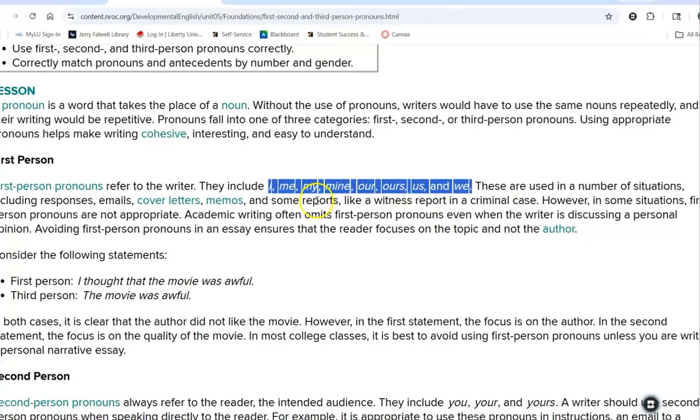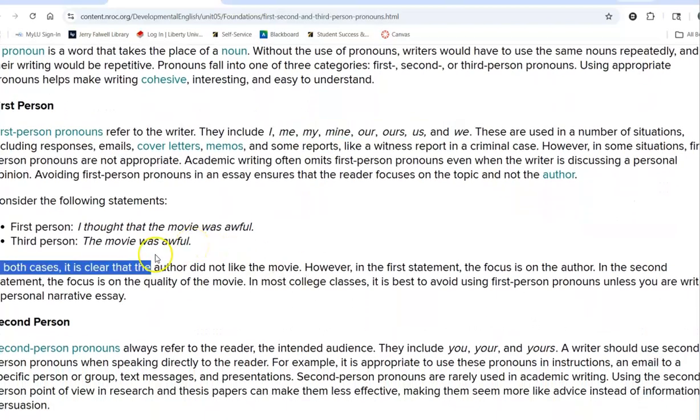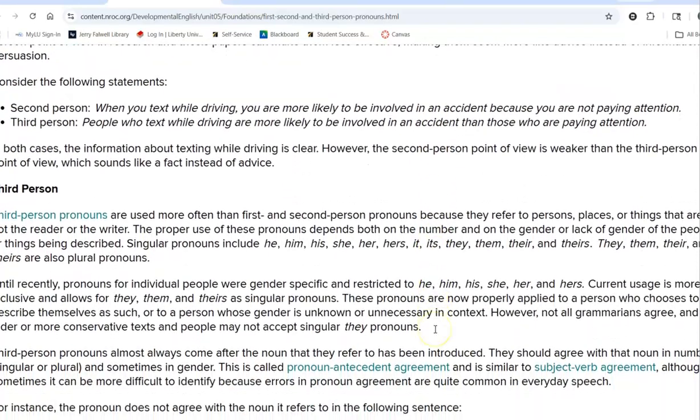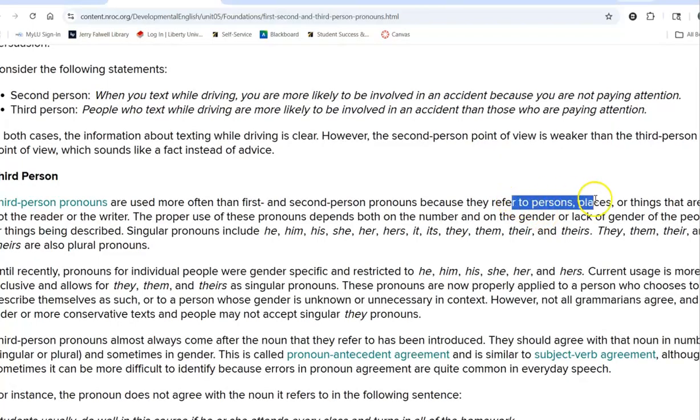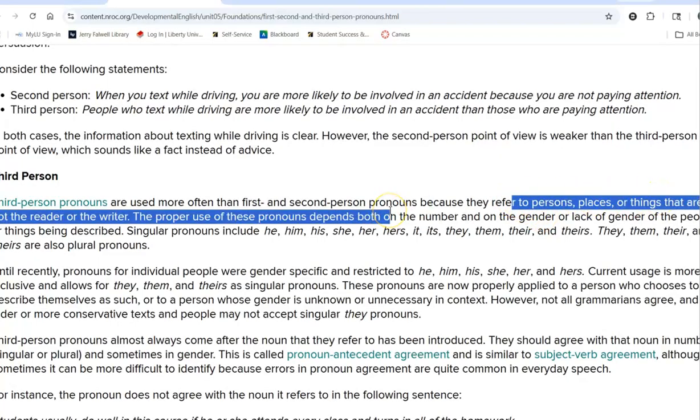So in the second paragraph, you're going to say things like, I think this, or I believe, or when my friends and I, right? That's going to be first person reference or first person pronouns that you're going to use in the second paragraph, the response paragraph. But in the third paragraph, you're going to stick with third person. Third person is a much more objective view. It doesn't say I or me or we, and it doesn't say you or yours, which is second person. Instead, third person pronouns refer to persons or places or things that are not the reader or writer, as if you're a third person watching it from a distance.